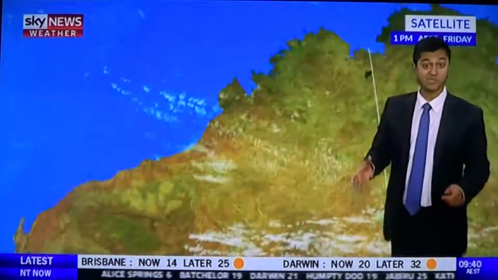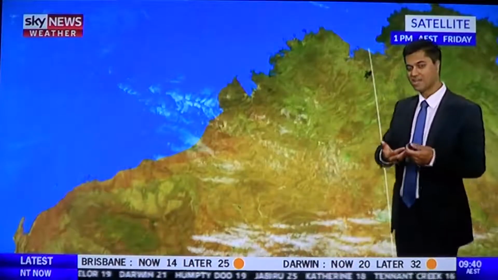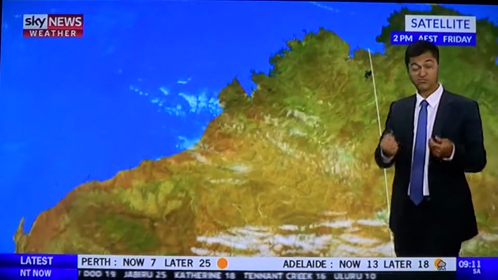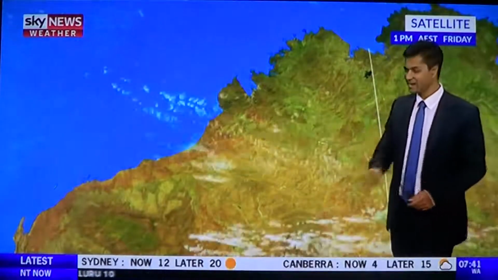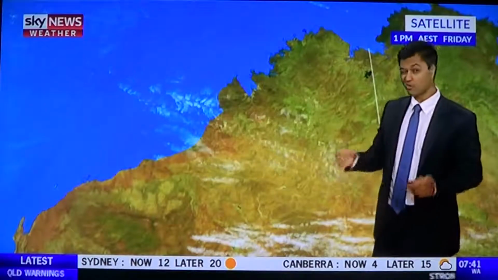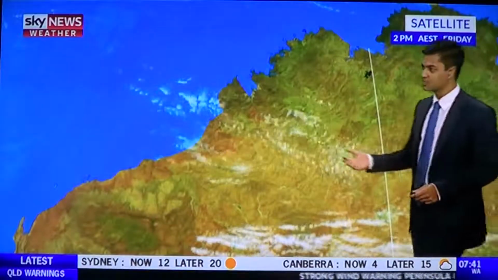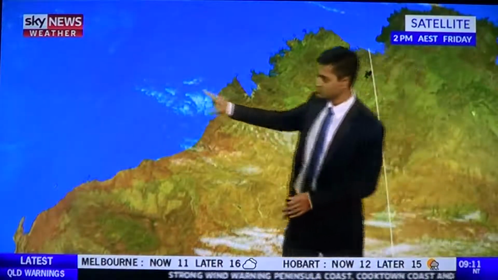Now, something that infrared satellite imagery does is it picks up high cloud very, very well. It's very, very bright, which is good for tracking thunderstorms, but it also makes you highlight features which aren't that important, but are kind of interesting. So here I brought up Western Australia, and you can see this right over here.